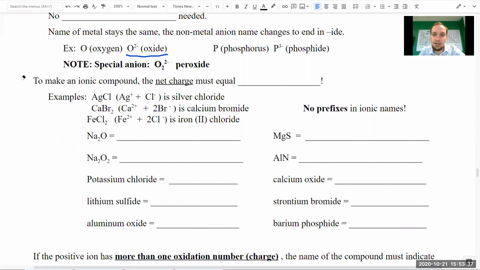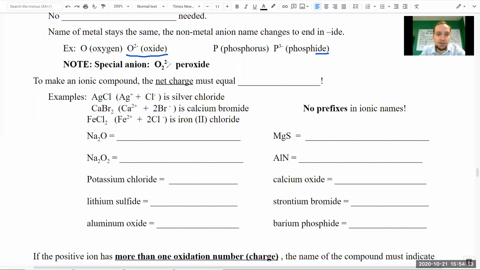Phosphorus, again, with a -3 charge, because again, it has 5 valence electrons. If you look behind me on the periodic table, there it is right there. So that's phosphorus with a, if it's going to be a charge, it's going to gain 1, 2, 3 more electrons. So it has a -3 charge. We call that phosphide. So oxygen becomes oxide, chlorine becomes chloride, iodine becomes iodide, selenium becomes selenide. You get the idea. Fluoride, nitride, oxide, carbide. Those all end in "ide" every single time for the non-metal.